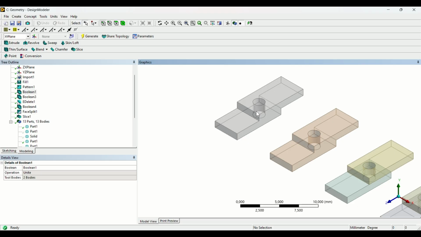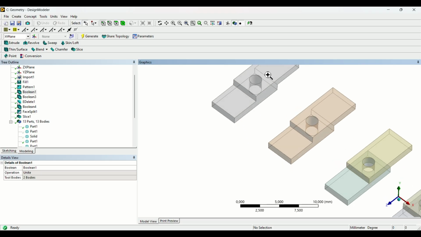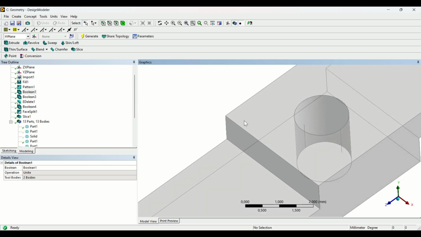And I did this because, as you can see from my imported file, there were some split faces or lines that were separating these two faces. So as a result of combining these two different bodies, I have these two lines, and as you can see here, I have this line and I have this line.